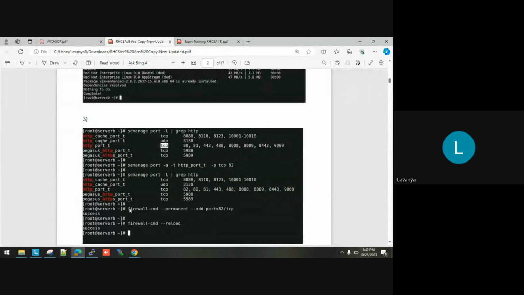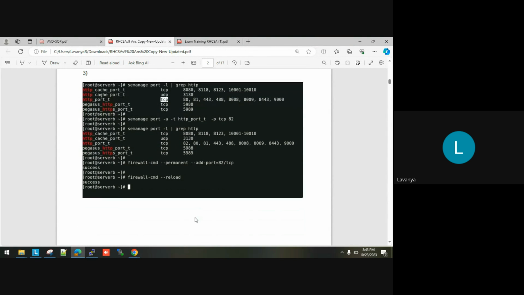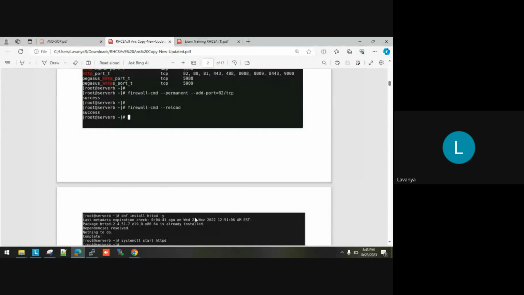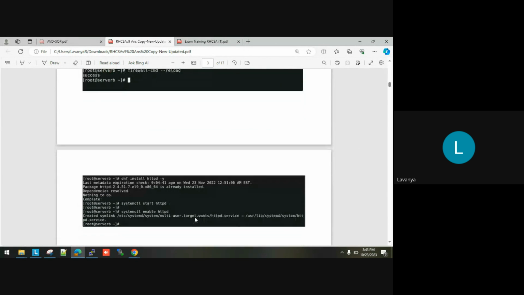Then add the port in the firewall also. To add the port in the firewall, use this command: firewall-cmd --permanent --add-port=82/tcp. Then reload the firewall once. Then now try to restart the httpd. Just try to start the httpd. You will be able to see that the session is active.